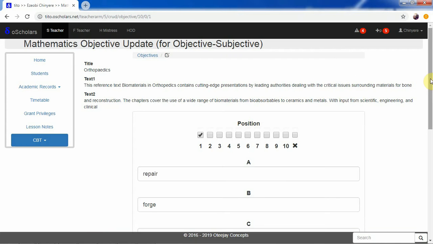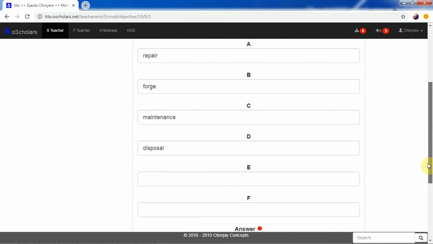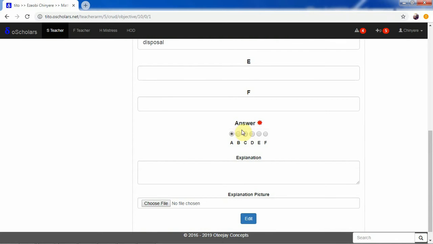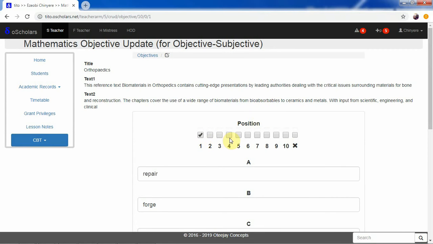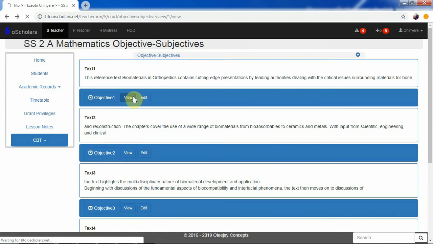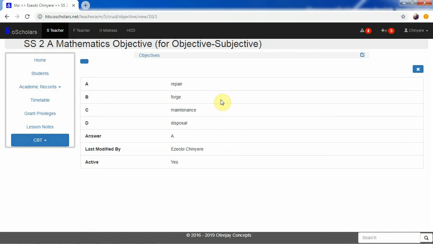So for this editing we can just do as we have said, because you can change the answer, change the options, input the explanation, and click on edit to reflect that. You can change it to another particular position, or we can remove it entirely from the application, from being one of the objectives here. Now when we go back, we can click on this view, and when we view it we can have some other things we can work on for this particular objective.